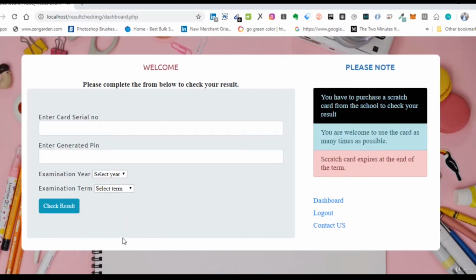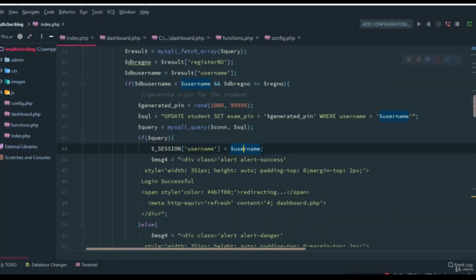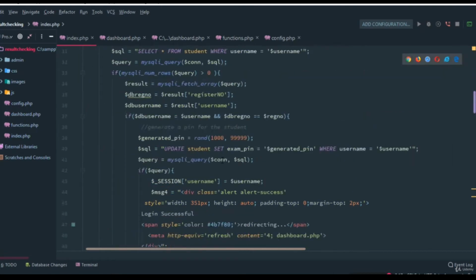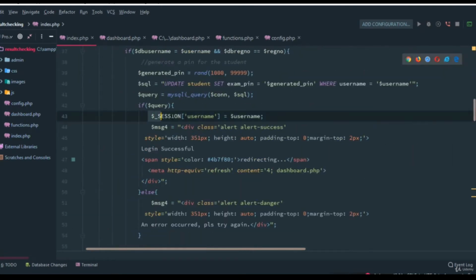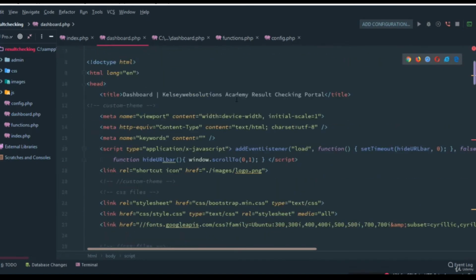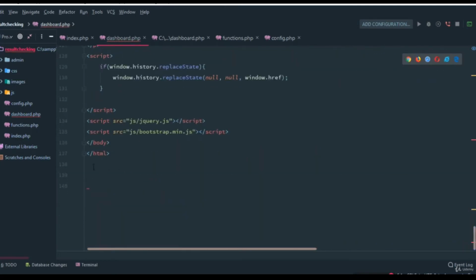To stop this from happening, we're going to use the session variable that we set in the index page. Remember, we set the session in the index page, this is a session function created there, and you're setting it after the user has successfully logged into the application. I'm going to come back to the dashboard. At the top, where we are checking if the session is set, I'm going to remove this closing curly brace for the session conditional check and take it all the way down to the bottom.